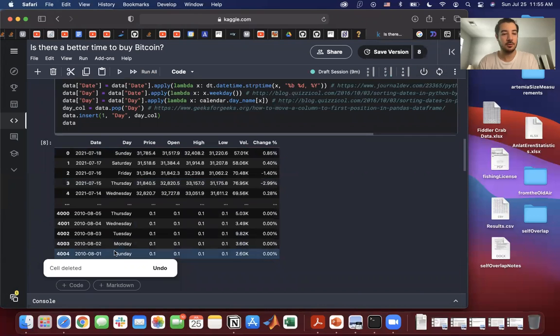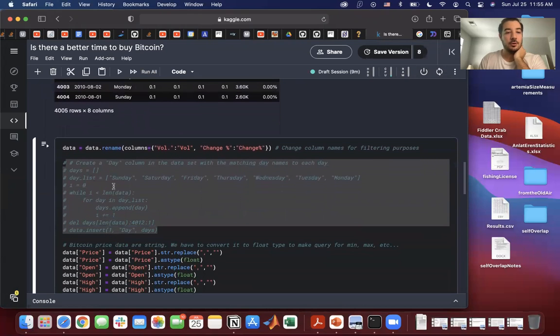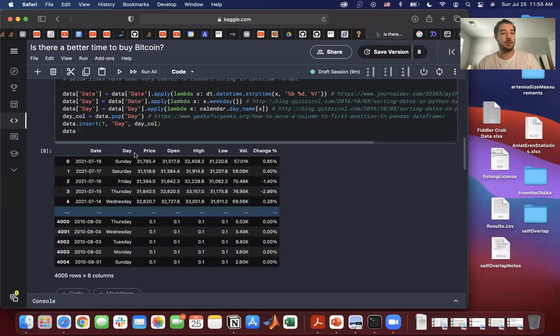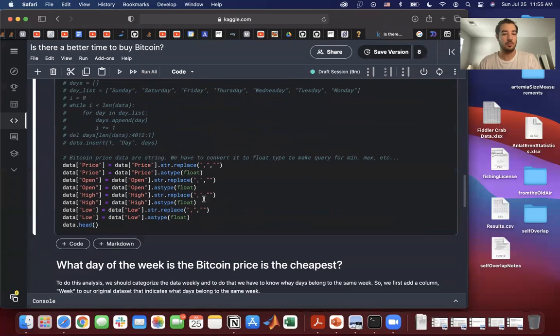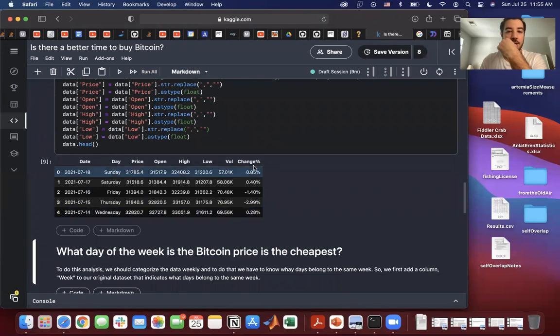And that's the result. So I don't need this anymore. And we can continue with changing column names and changing the type of the price data.